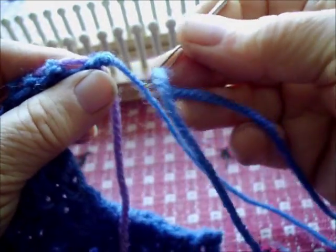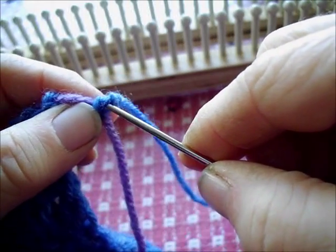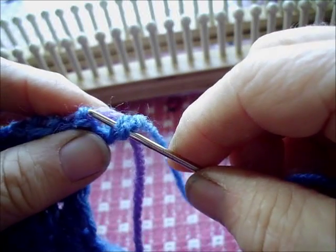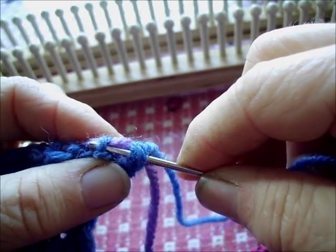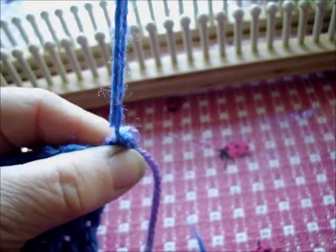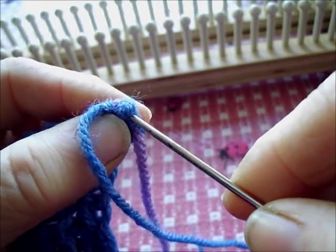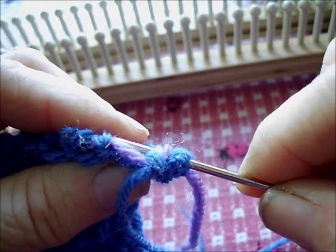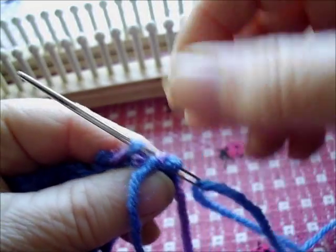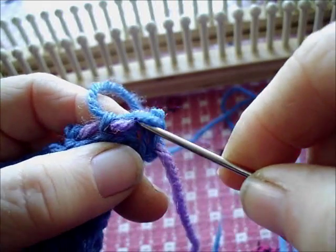Now with my yarn needle back in my main yarn, I've actually knotted around this stitch with the yarn so as not to lose track of it. Now we go down through stitch 2 and up, back through stitch 1, now up through stitch 3. I'm saying down and up, but it could also be conceived of as left and right.